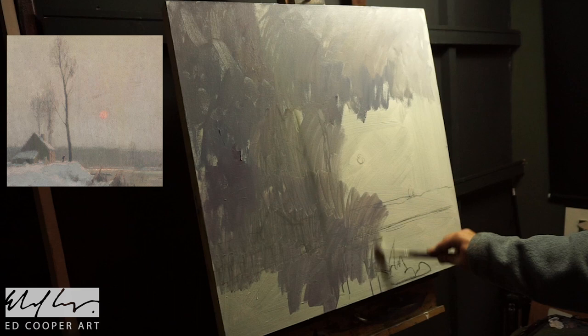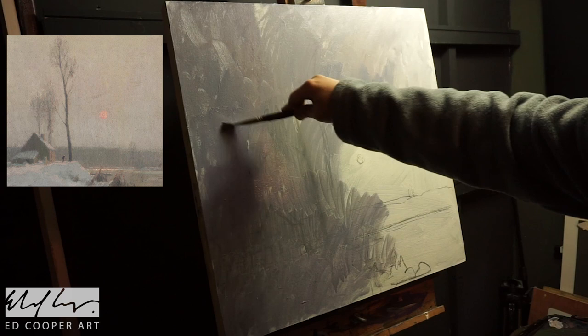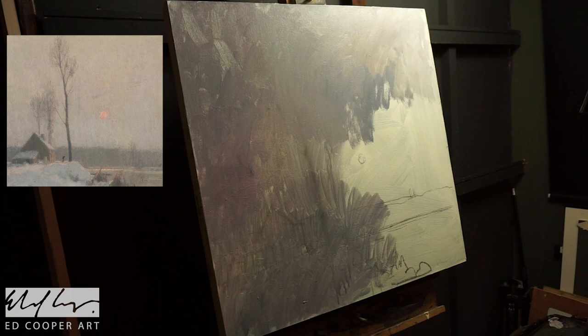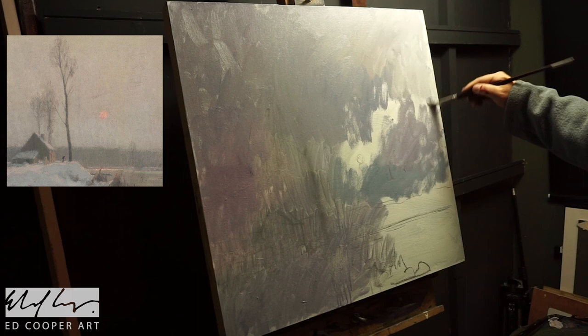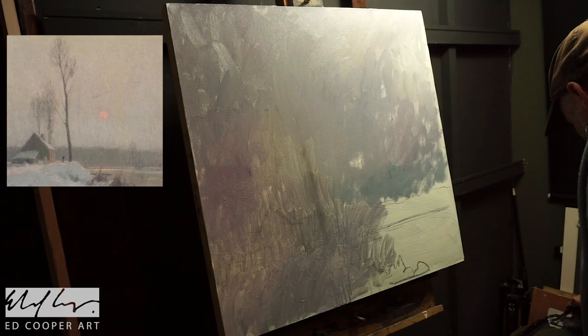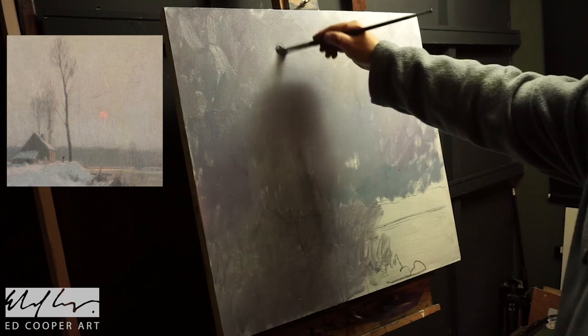Here what I'm doing is, as you can see, I put in a charcoal drawing and fixed that. This is a bit of an unusual technique, but I'm basically blocking in over the top of the charcoal. What happens is, if you get the consistency right, it's just enough to be able to see the drawing underneath. So it's still worth doing, but you have to get the consistency right.